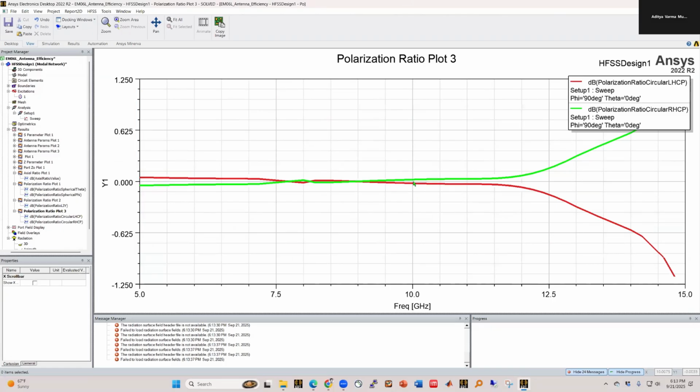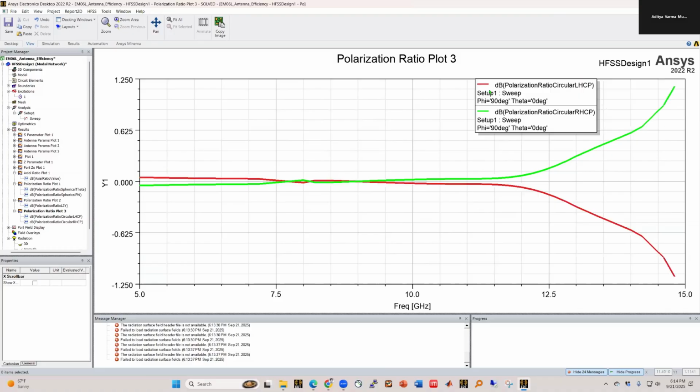The reason behind that is that linear polarization can be written as a superposition of LHCP and RHCP. So if you have very good linear polarization, that means you have equal components of both left-handed and right-handed circular polarization. That's why the co to cross-pole ratio in terms of circular polarization is basically 0, and it's the same for both. But interestingly, at higher frequencies, we see that one polarization is dominating, which is the RHCP component. So there is in fact a second mode out here. We'll see when we do patch antennas, maybe we will, maybe we won't. That second mode is more right-hand circularly polarized than left-hand circularly polarized.